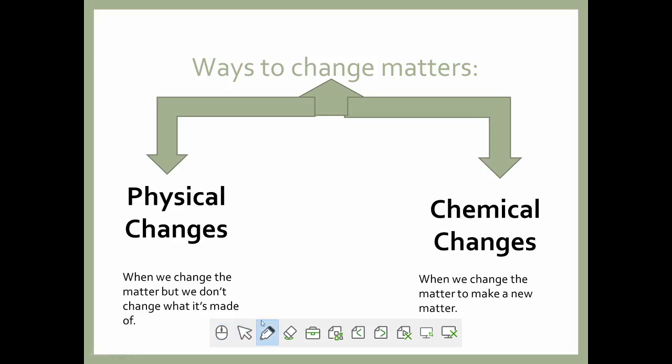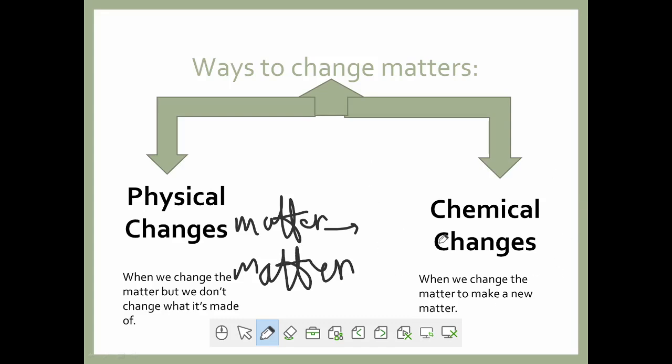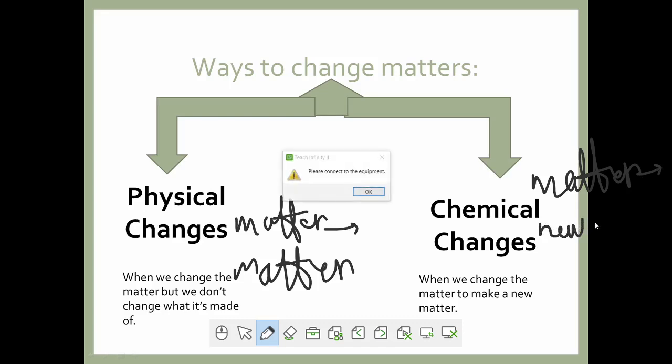Okay? Here matter stays matter. But in the chemical changes, matter changes to new matter.